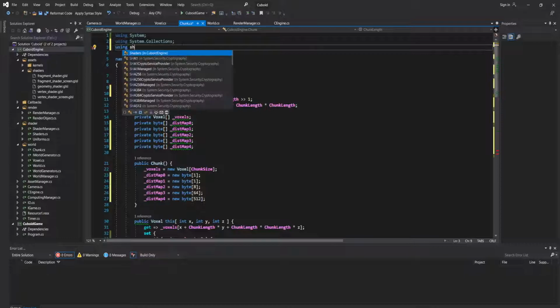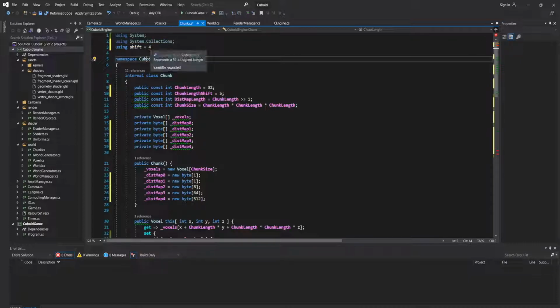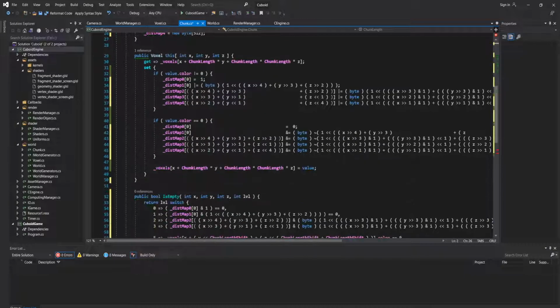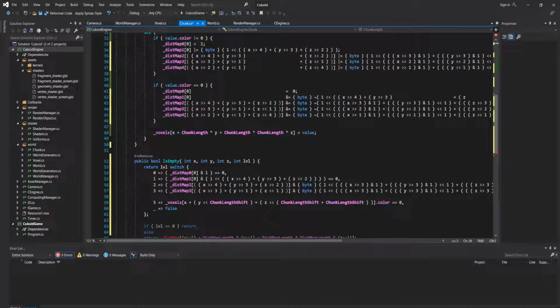We could name it shift equals. Yeah, that doesn't really work. It has to be an identifier. Not sure what, maybe just 4. No, that doesn't work. That's a shame. Worth a try.